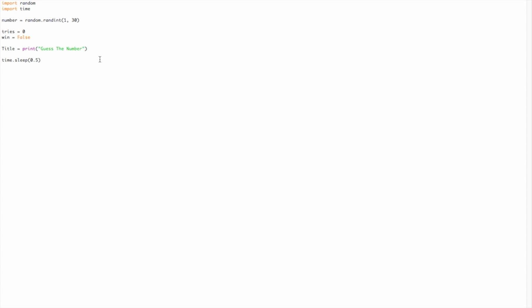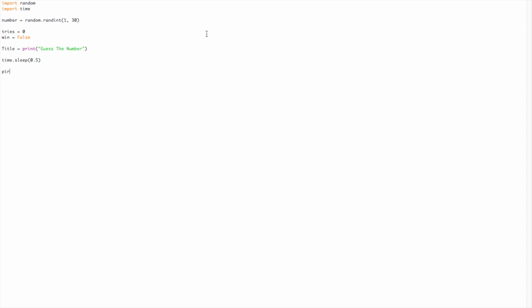I don't know why, but then we just created another variable. Tries equals 0. Then we did this. We created a variable called win, and we set it to false because we have not won yet. Then we just created this thing, title equals print, guess the number. Then just time.sleep, which is not really required. It's just for a dramatic effect or something.